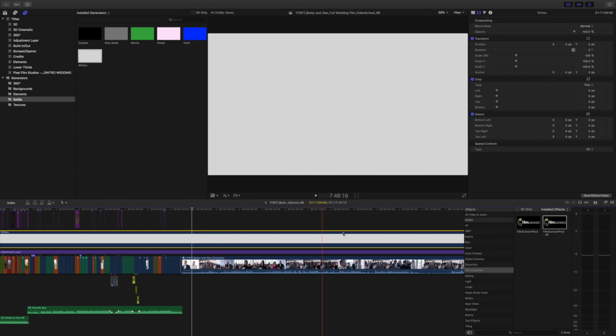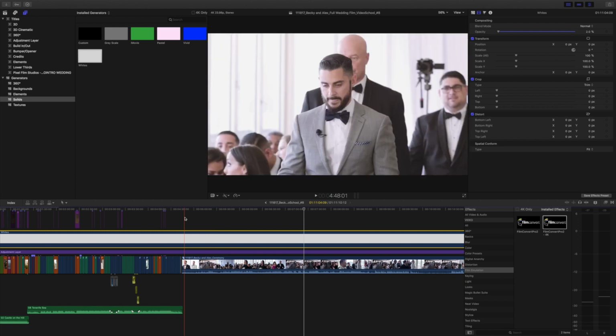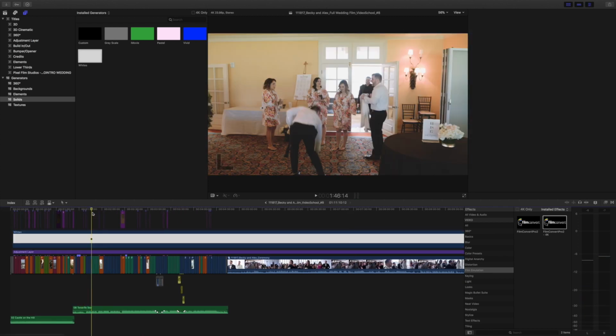So now you can see everything is white. We don't want our whole wedding to look white like that. So my strategy for this, I usually like it either 1 or 2%. Right now it's set to 100%. So I like to have it right about 2%. And it'll add kind of a dreamy look to everything throughout the whole day. This makes it look a little bit more dreamy, like I said.